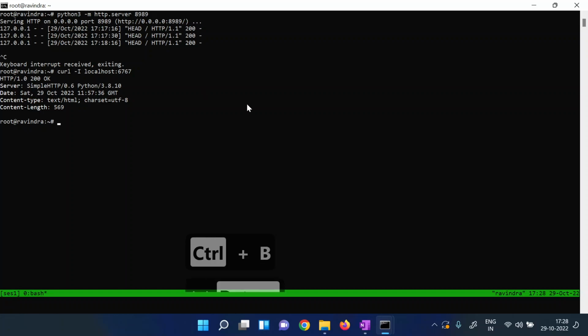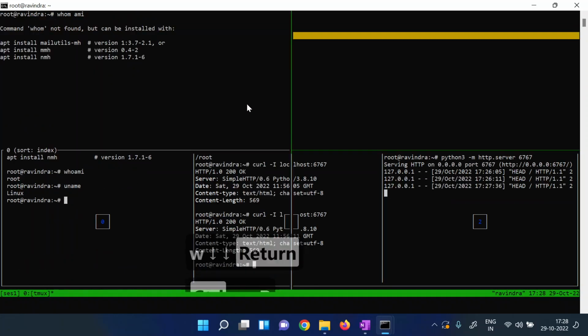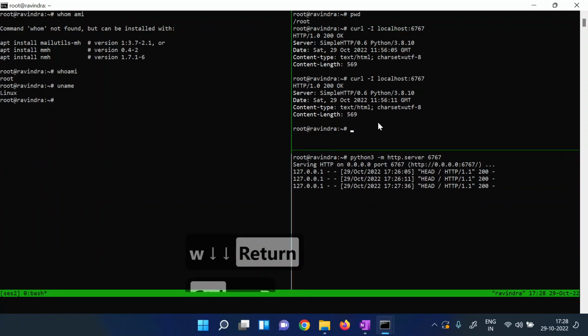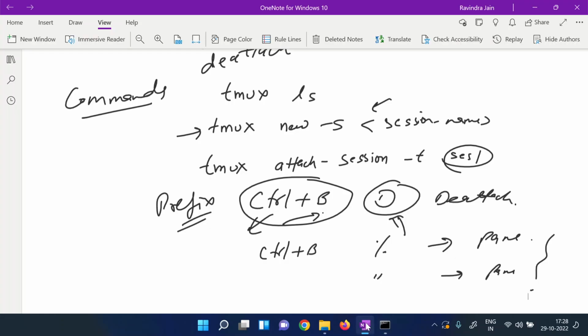Now I'll go back to the session where we have three panes. I want to come out of this pane to the original one, right? How would I do it? Ctrl+B and the left arrow key. So I came up here. This is just a small thing, and it is configurable. It is up to you how you want to do this arrow key configuration. You can change this. Okay, so this is the command section, right? So now you're familiar with the command part.